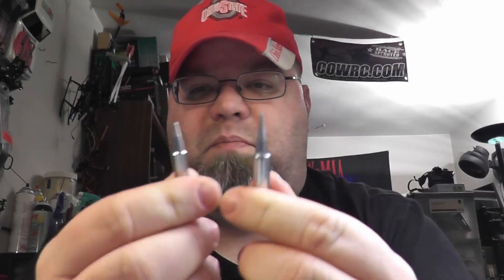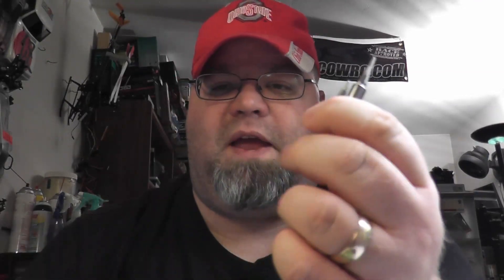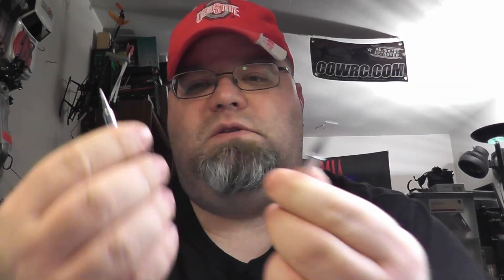The other thing that led me to believe the thicker, beefier tips were genuine Hakko tips was the handle. If you compare the TK950 handle to the Hakko 907 handle — which is the most common handle for the Hakko 936 — they look virtually identical. The adapters and plugs where they connect to the station are identical. So I assumed it was an exact clone of the 907 and would use the same tips.